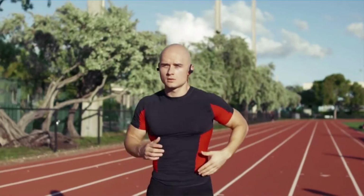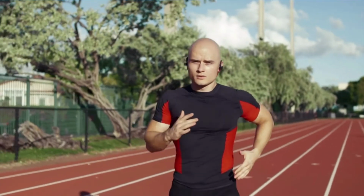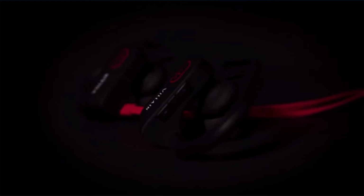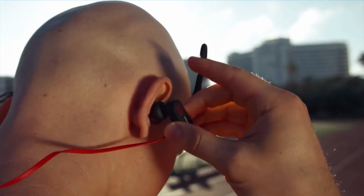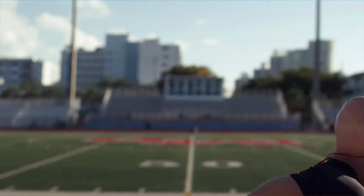Plus, the built-in microphone with CVC 6.0 noise suppression technology allows you to answer phone calls anytime. On top of that, the Villain's ergonomic soft silicone ear hooks are specially designed to fit comfortably around your ears. That means a firm fit that always stays in place.